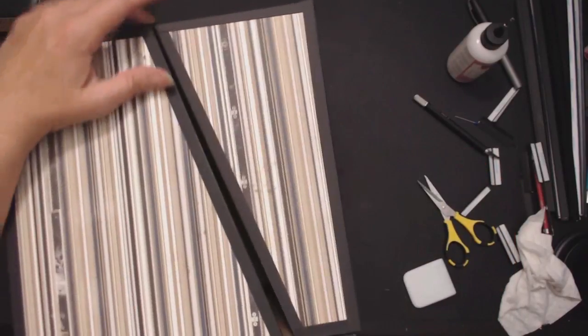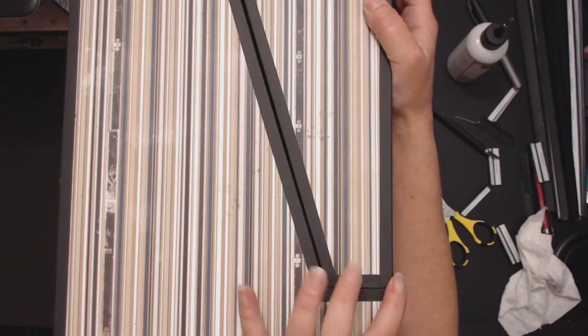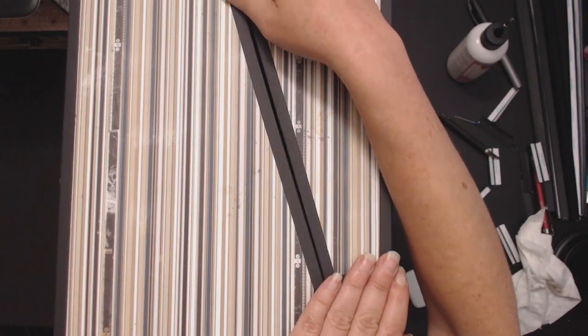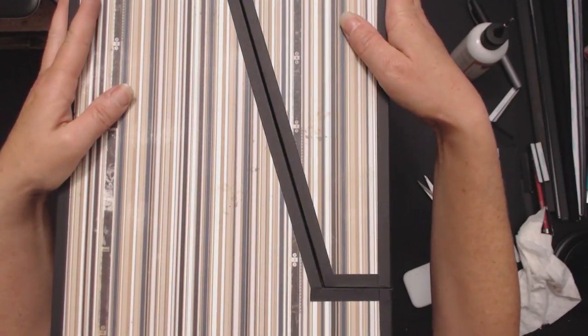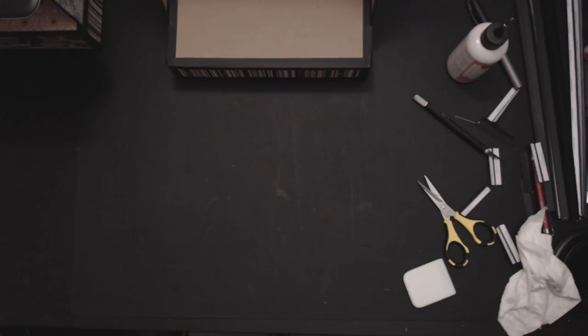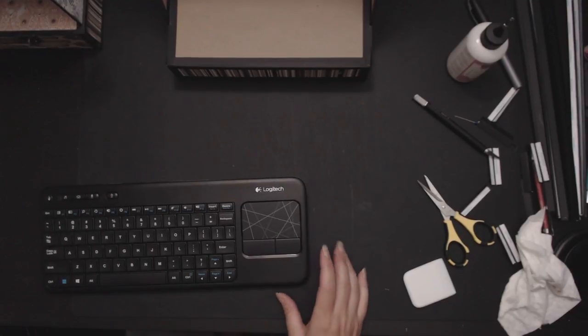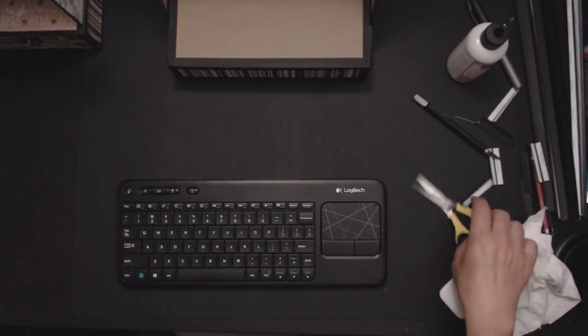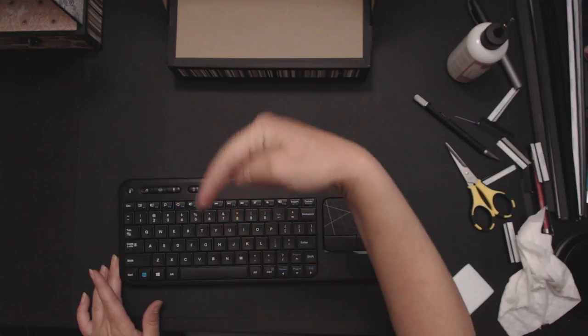I can see at the side here — let me give you the side view. When I close my box, and again there's nothing in there, as long as this corner lines up, we are good to go. That is the structure of the outside of the box, and I'm going to take a break. This is really late here, and I'm going to continue this again with part three.